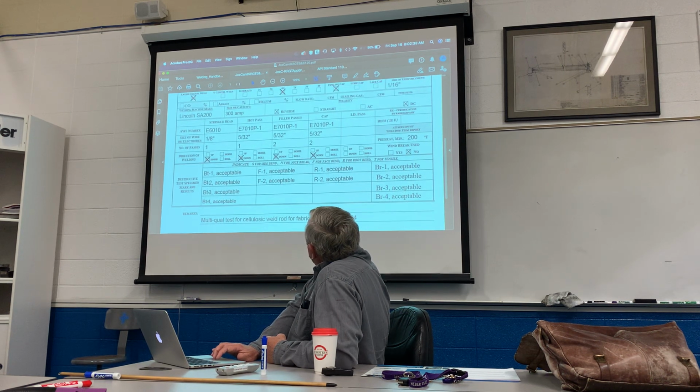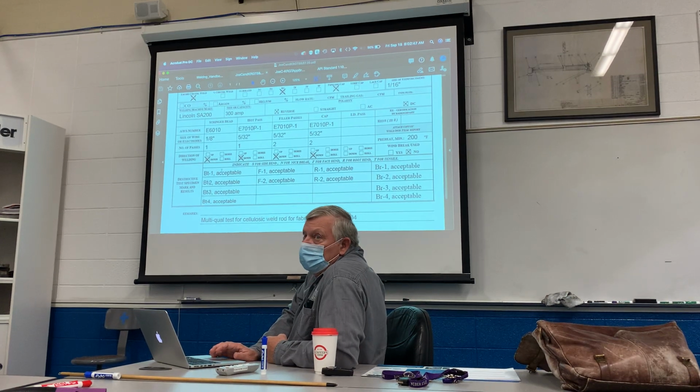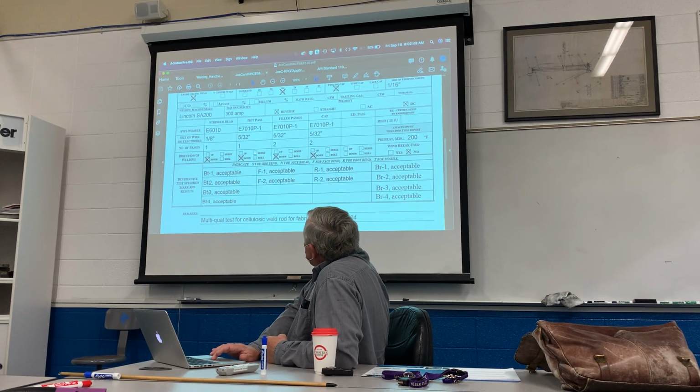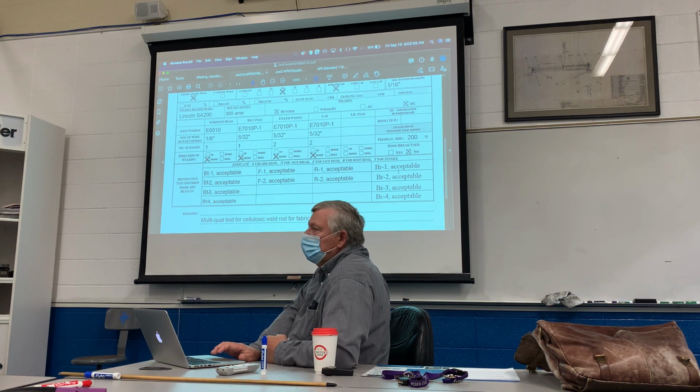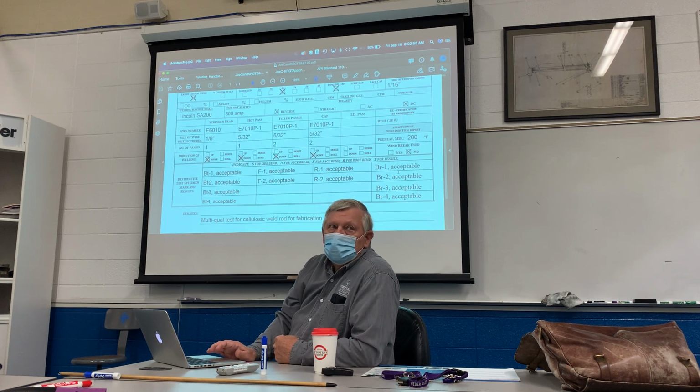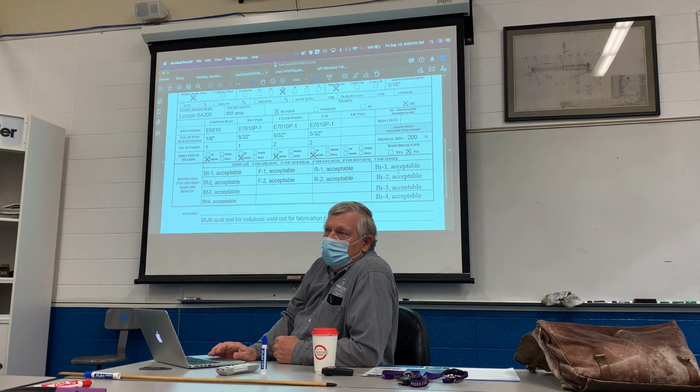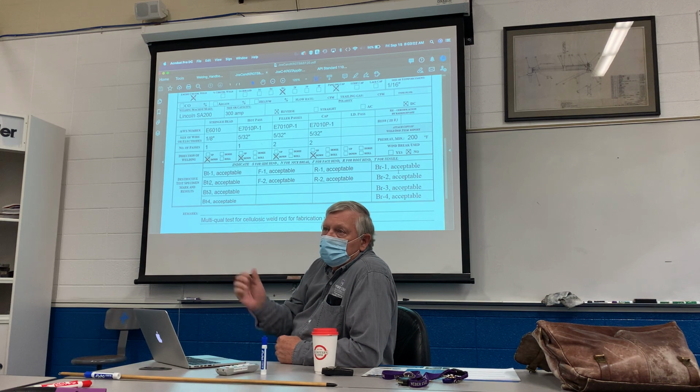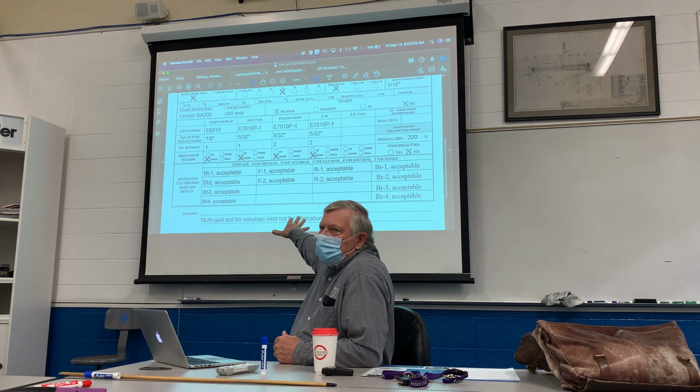So for a butt and a branch, you can see now I have 2 faces, 2 roots, 4 nicks for the butt weld, and I changed that to BT. And then I put these 4 in here, BR, for acceptable. And typically in most of the stuff that I do for people, if I click that box that says butt and branch and I sign off on it, that's it. It's redundant to put that there. But some people want to see that there.